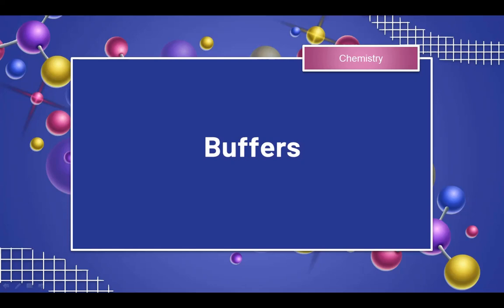The proteins in our blood have a problem. They have to have a specific pH, and if it changes radically out of this range between 7.35 to 7.45, they start to denature and they can't do the job that they're intended to do, which is to carry oxygen and carbon dioxide. Thankfully, we can use a buffering system.